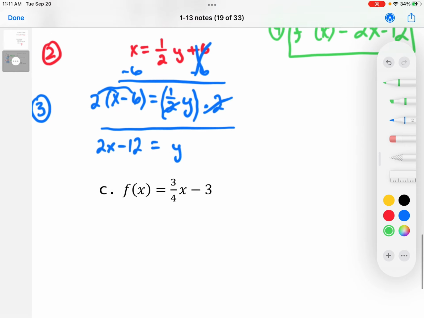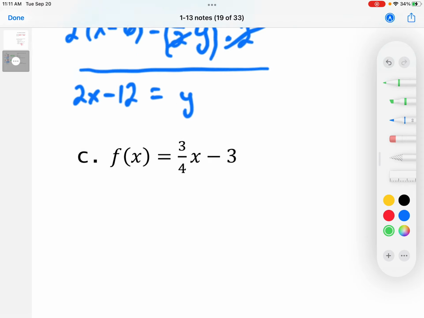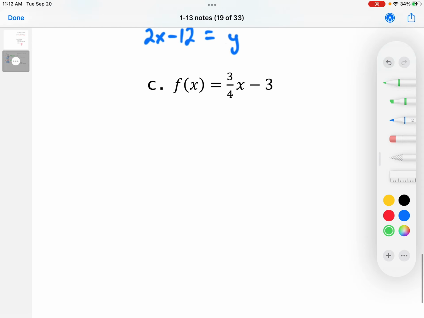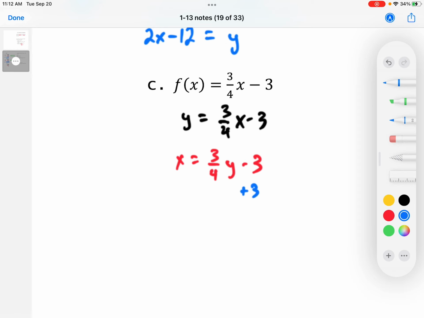Part C. Okay, that business with the fraction, you're going to see how that comes back around here as we move along. Question C. Step 1, real simple. Step 2, real simple. I'm not even going to talk through it. We're just going to write it down and move on. Step 3 is where the work gets done. We got to get this y by itself, so we'll add 3.